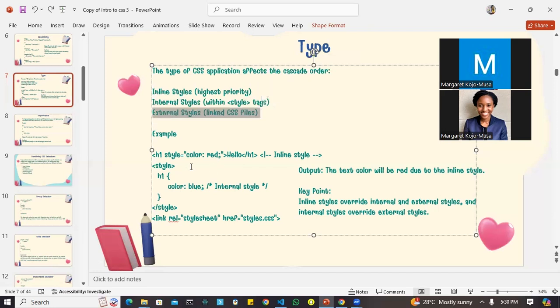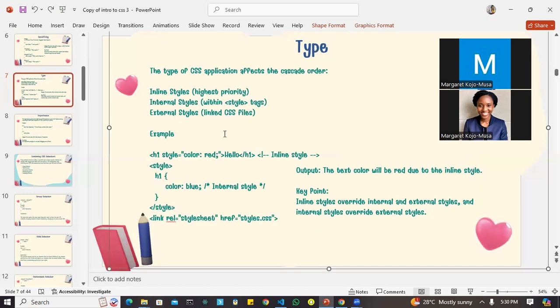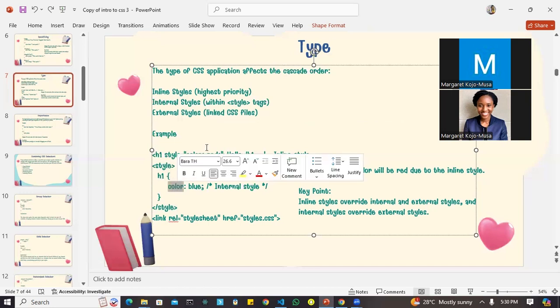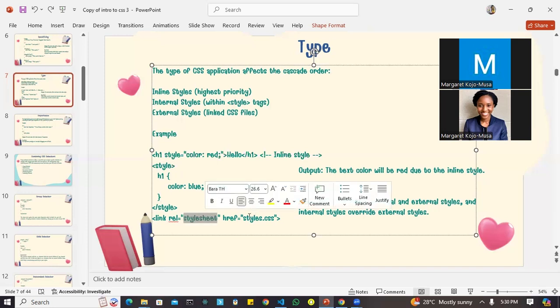So if you find out that you have a tag, for instance, we have an H1 here with a color of red, we have an internal style with the color of blue, and if we have an external style with another color, what will happen is the inline style will take the highest priority, and if there is no inline style, the browser will look for an internal style, and if there is no internal style, then it will go for an external style.